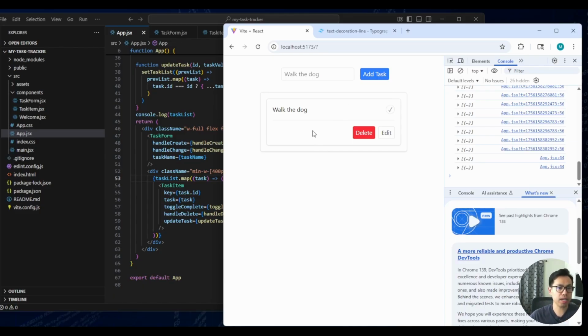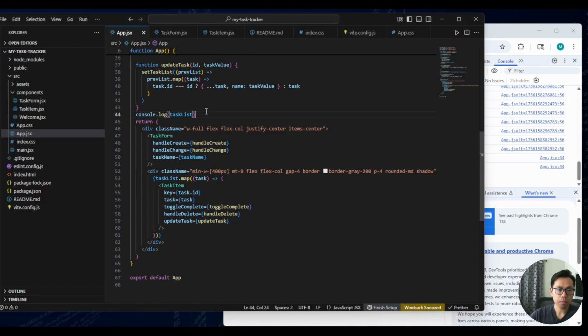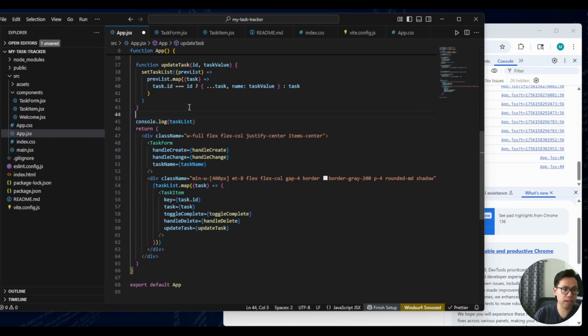So one way we could do that is with local storage. Typically, you'll be working with a database and that will save there. But since this is just a React app right now, we're just going to use local storage. So first thing we're going to do is use useEffect to check to see if there are any tasks stored in local storage. So we'll do that.